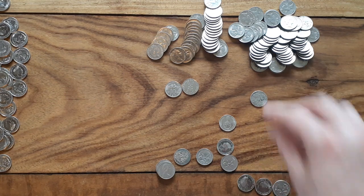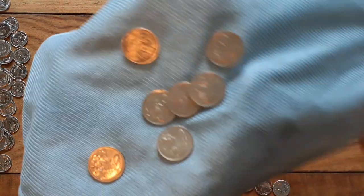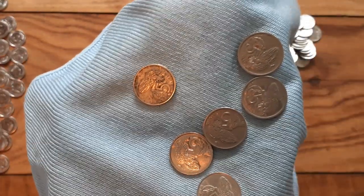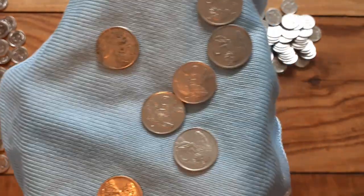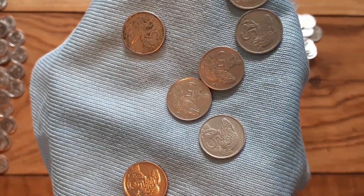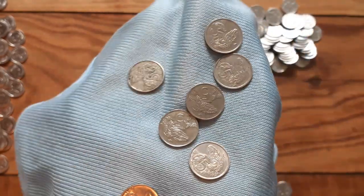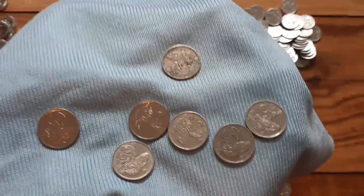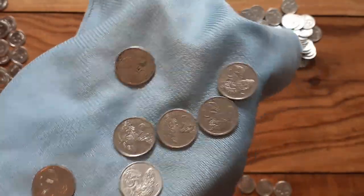So, yeah, I guess I'm going to put together a set of 5 cent coins from New Zealand, because they're kind of cool. And it turns out that they were demonetized and withdrawn from circulation back in, was it 2006. So most of the coins that were still in circulation in New Zealand have now been melted down and used for other things.